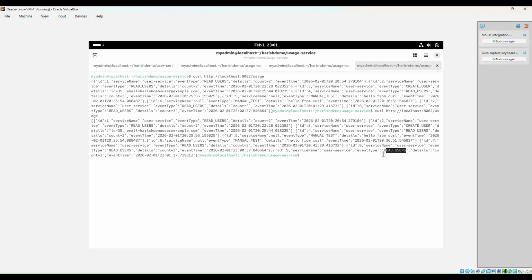If you are going to do an add or a delete, it will also record create users or remove users. So this way we are able to establish a connection between both the VMs, right? And only from the local machine to VM number 1, not to 2, because we have the port forwarding rules which will prevent access to VM 2.